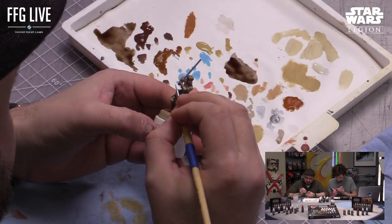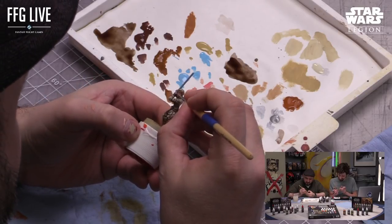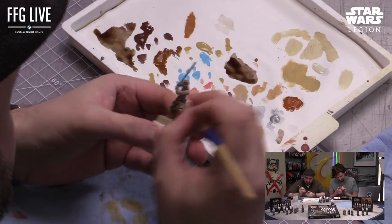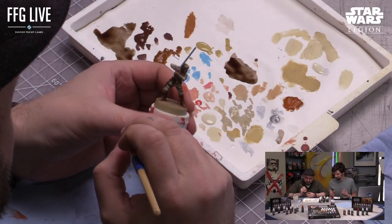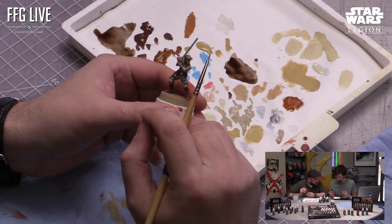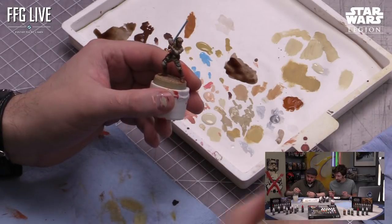All right. Yeah, this guy's looking all right. Cool. That's looking pretty good to me. What next? So let me see, we've got all those little areas done right now. Let's go through and try to do a little bit of edge highlighting.